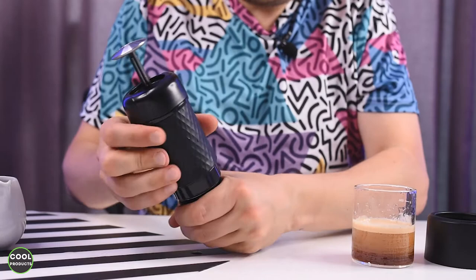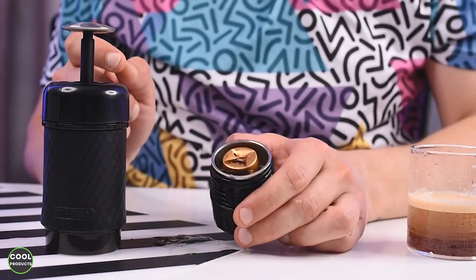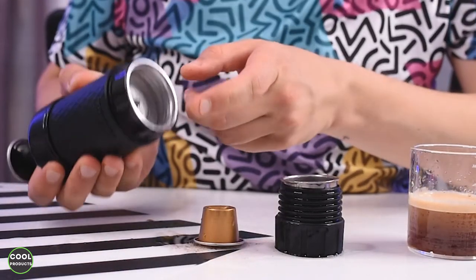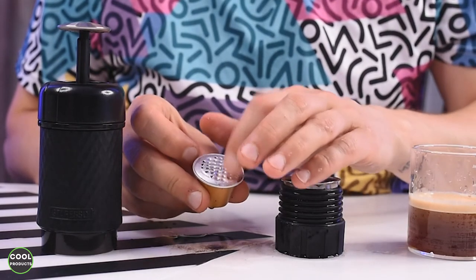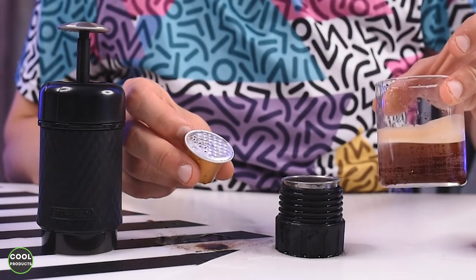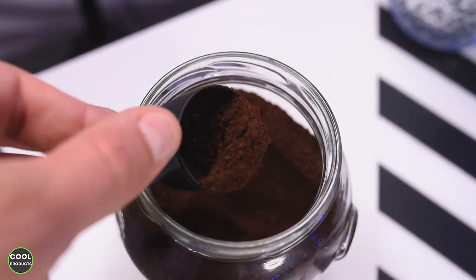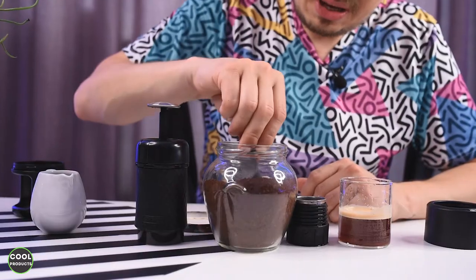When I open the pod, it will pour a bit, but there is a catch — as you can see we still get some water. It's extremely important to place the coffee pod exactly in the middle, because if you don't, the pin won't punch through the right spot. As you can see at the bottom it didn't penetrate all the holes properly, so coffee was pouring from only one side. I'm quite satisfied with the amount of coffee, though it's not as strong with the pod. Also, I'd suggest using espresso-grade coffee grounds, as coarser grounds didn't give me enough coffee.